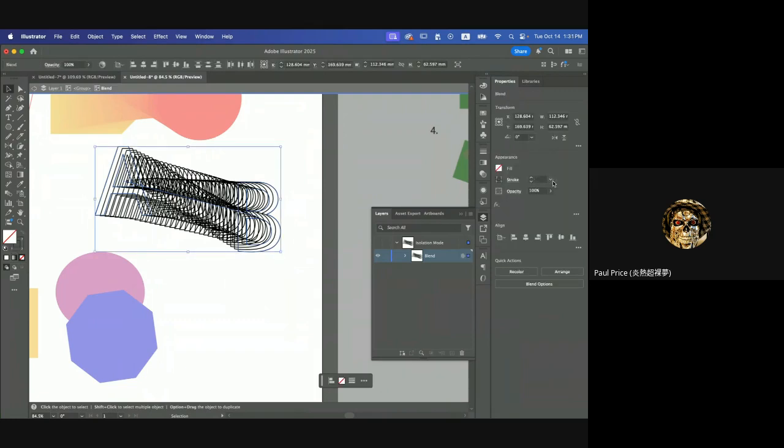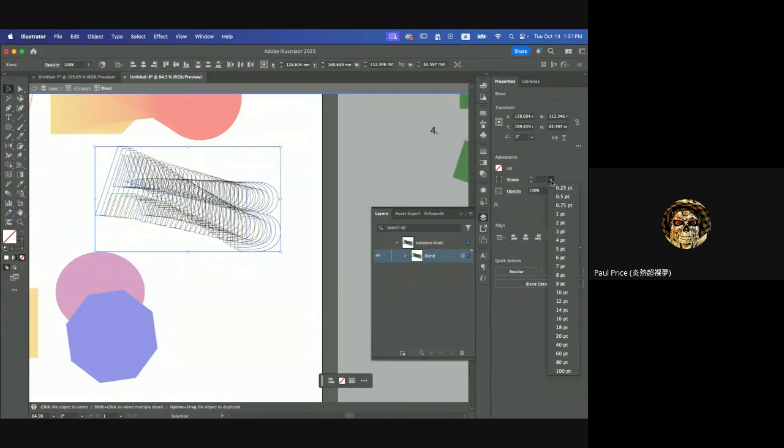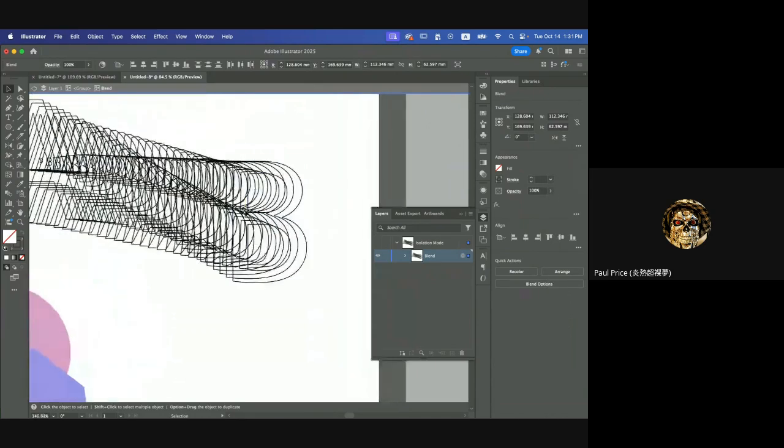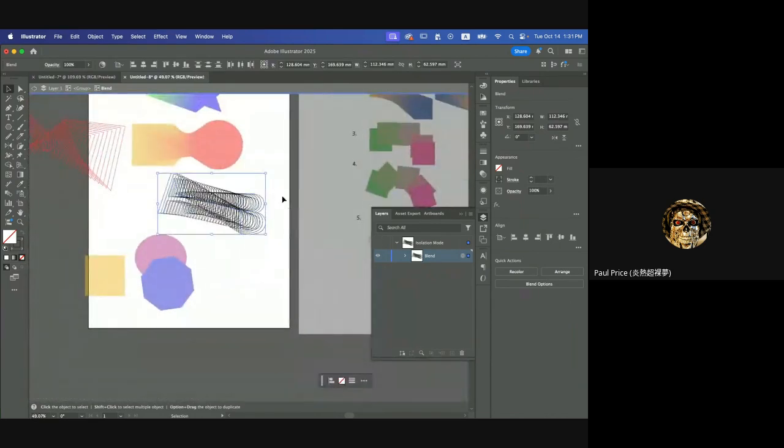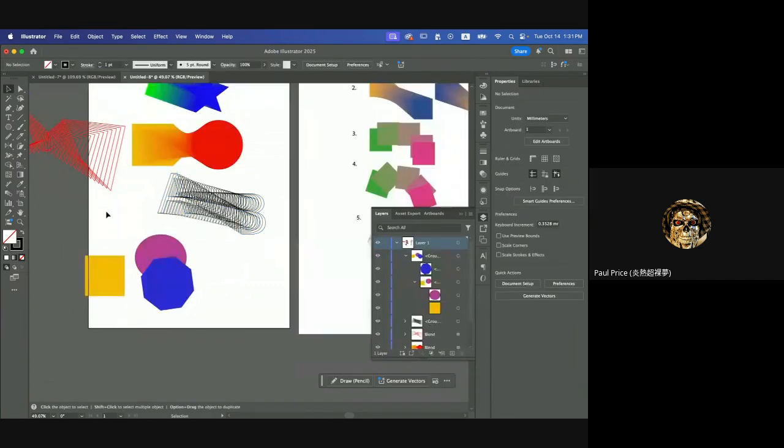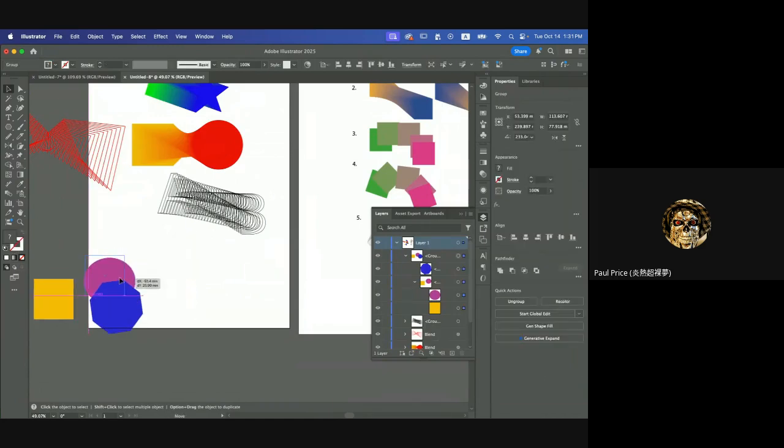Of course I could resize. I could go to the properties panel and try to resize the pixels on the stroke. Maybe a narrower stroke value will probably look nice, right? And then probably I would copy this because I was messing with the shape.